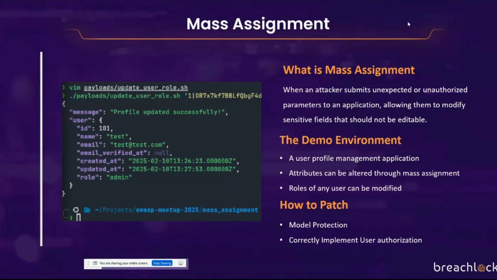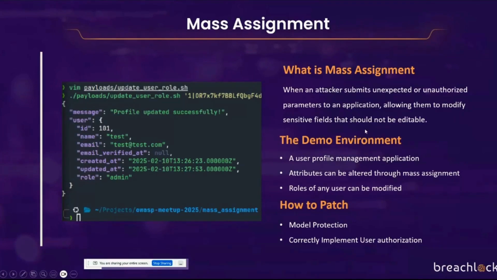And this demo environment will be a simple user profile management application where you can again update a profile, but other than just changing maybe the name or changing your email address to a new one, you can also secretly inject a role into the profile change, meaning you can make yourself an administrator.